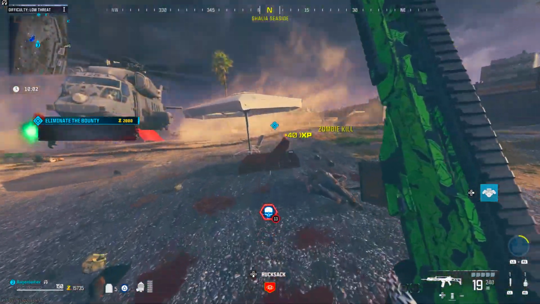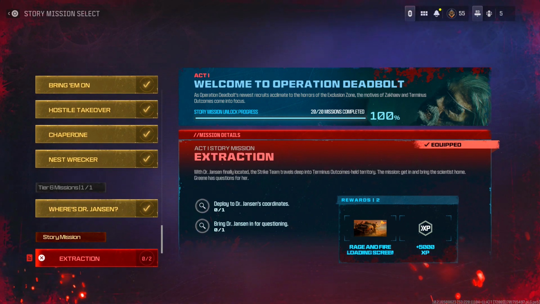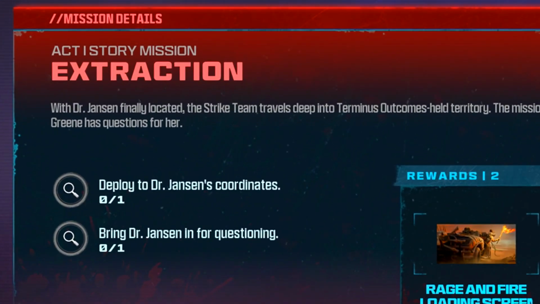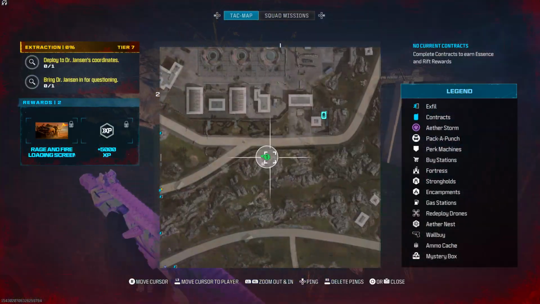And the final main weapon XP method in zombies right now involves the extraction mission. Now, if you guys aren't aware, in Act 1 Tier 7, that extraction mission in zombies is really useful because you can set it up in a certain way to get almost AFK unlimited weapon XP for quite a while, which is great. And also, if you've already completed this extraction mission, you can go back and complete it again, which is great. If you haven't got to Tier 7 yet, then you'll need to do the missions before that, but it shouldn't take too long and you'll get lots of XP along the way.